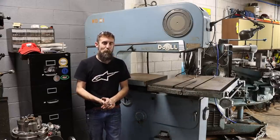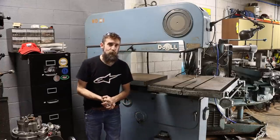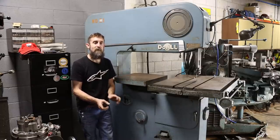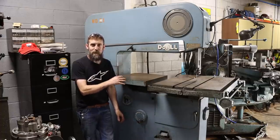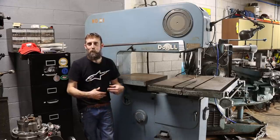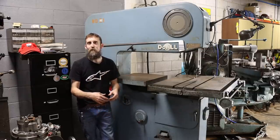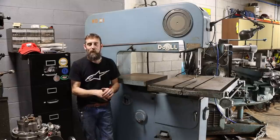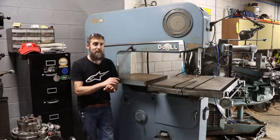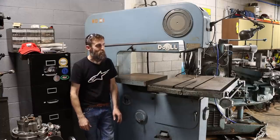I've heard a lot of stories of people buying these saws, and in fact, Tom Lipton from Ox Tools was one of the gentlemen who, I believe, bought a saw like this and then found out that somebody had stripped out the drive system on it and then tried to adapt it to something that wasn't meant to be, simply because they may have had some problems with the existing unit and didn't know how or weren't capable of repairing it properly. You want pictures of the drive system to make sure that it's at least all there before you buy one of these. That's, I think, the most important thing.